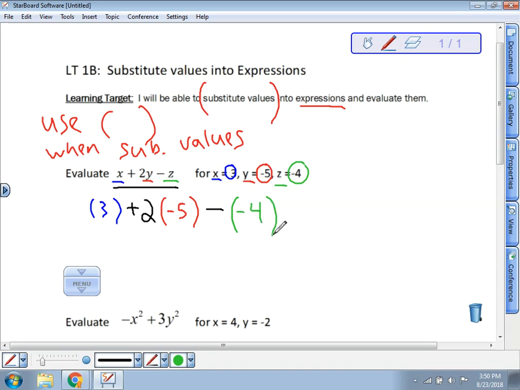Again, parentheses is really important. You're not changing any of the signs, you're just substituting the value in for that variable. Now this is where order of operations comes in. Be careful with your signs. So I've got a multiplication here, so I've got 3 plus 2 times negative 5 is negative 10. And then this right here, the minus a minus, that becomes plus, because a minus a minus is positive, so plus 4. And then we can just work left to right. 3 minus 10 is negative 7. Negative 7 plus 4, and that is going to equal negative 3. There is your answer.